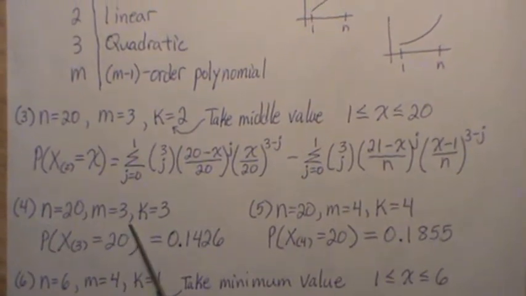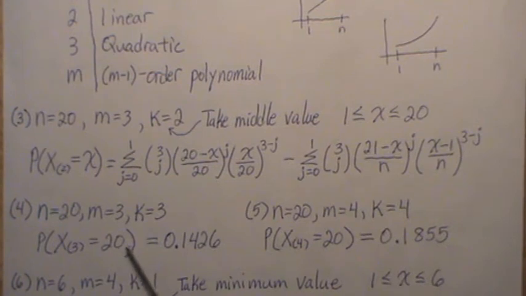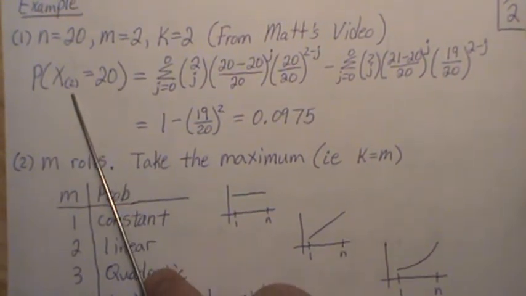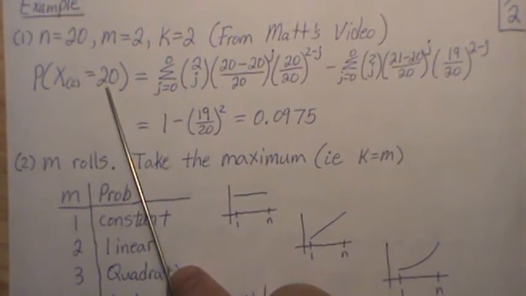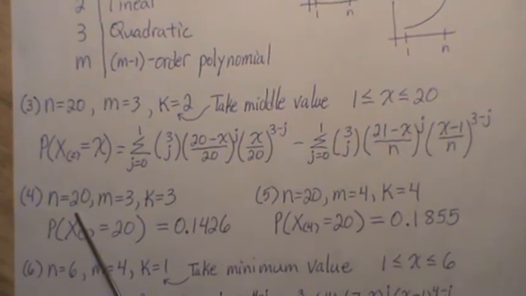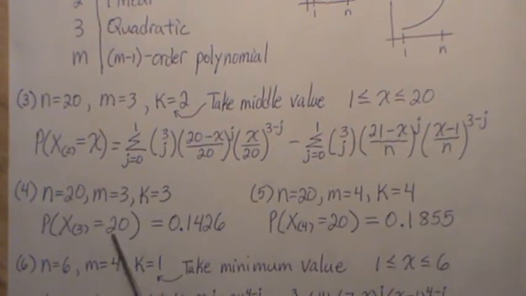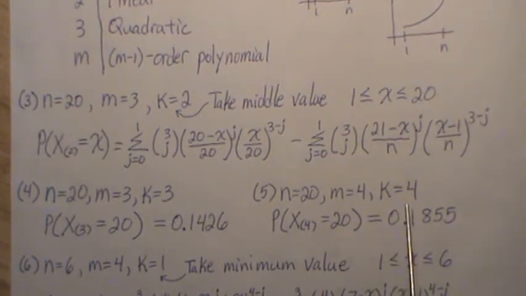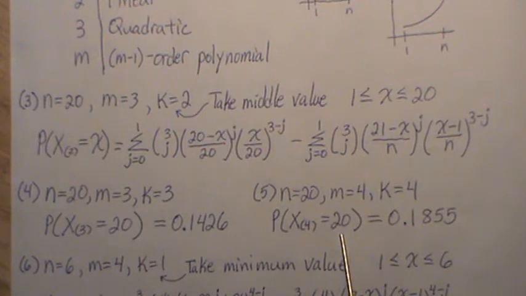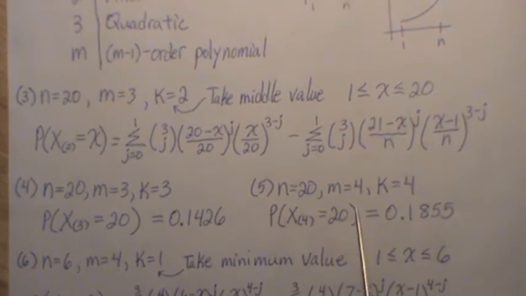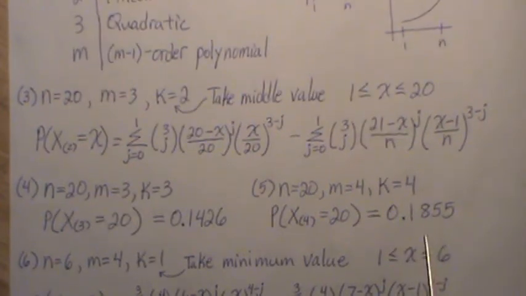So here, you might ask, does our probability increase if we increase the number of rolls? So in this example, we rolled it twice and we wanted to see the probability of a 20 was. That's 9%. So here, a 20-sided die, we're rolling it three times, taking the largest, probability that we roll a 20 is 14.2%. If we have a 20-sided die and we roll it four times, take the maximum, probability that we roll a 20, which means we roll the four die and look at the maximum. If the maximum is 20, that's what this says, that probability is 18 and a half percent.